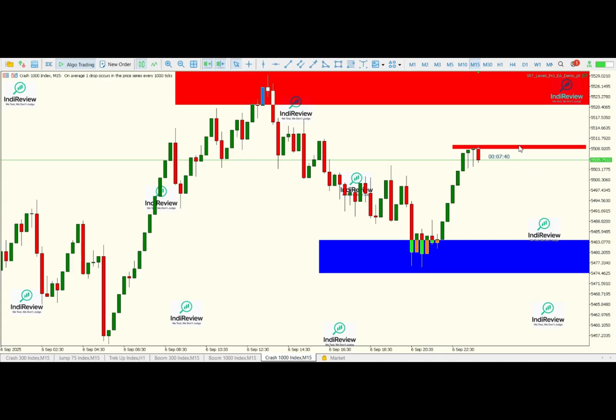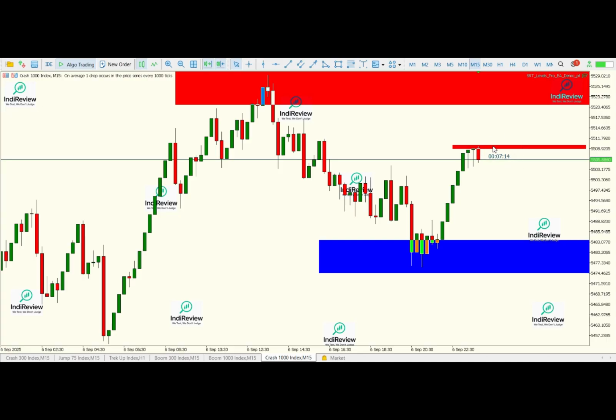If I want to do more of a scalp, I'll go to the lower time frame and then draw my support and resistance, because I want to get in quick and get out. But if I'm doing intraday, I'll just do it on a higher time frame, and if I want to swing, I just do it on the H4 and then daily. So this is what to do.